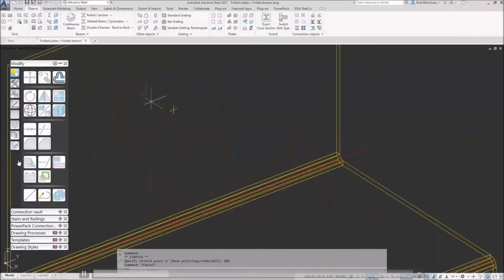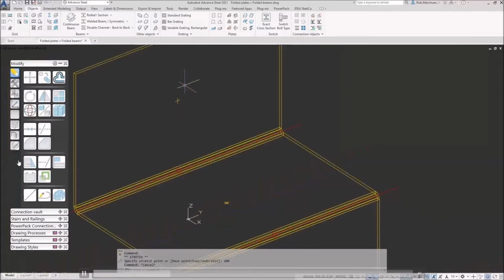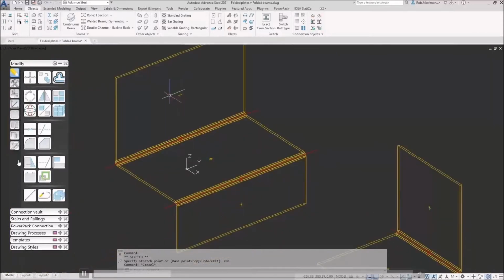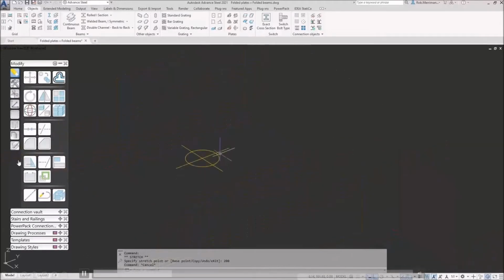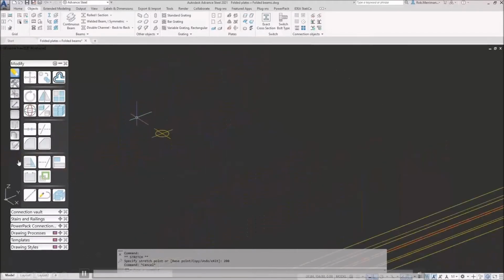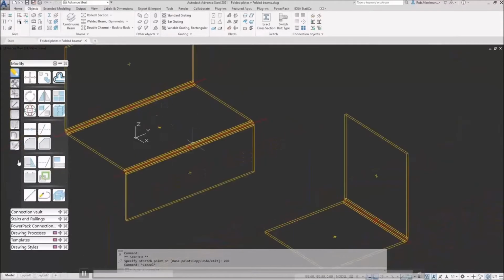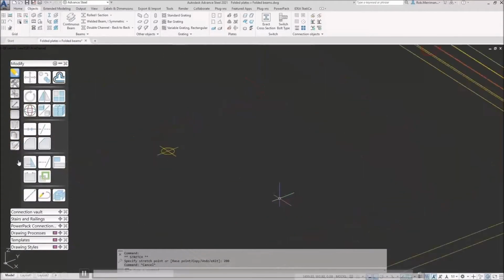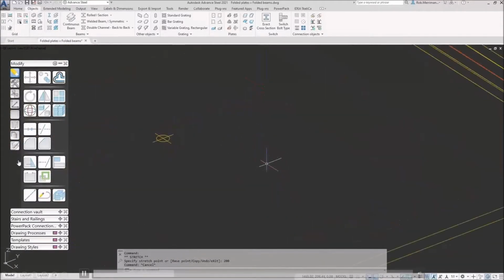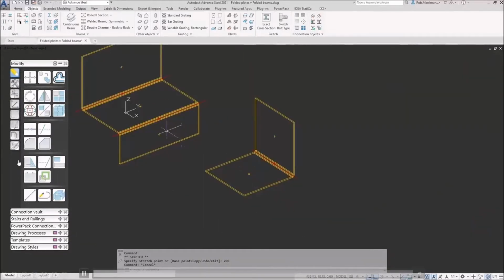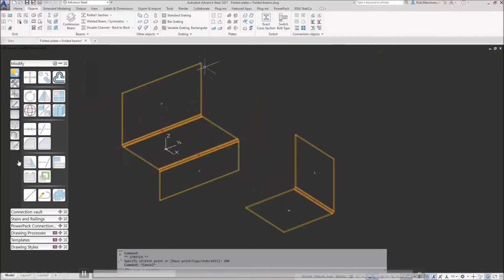And you can see that with every plate we draw, we get a crosshair, which is the center of the plate. Now, with a folded plate, there is a main object of the folded plate, and that is shown by this symbol in here. So the main object is the plate we click on first. If we look at this folded plate here, this is the main object.